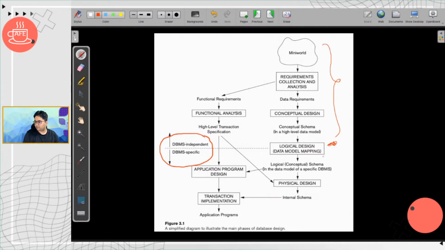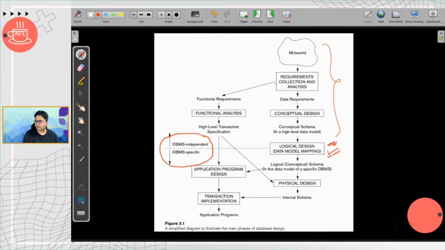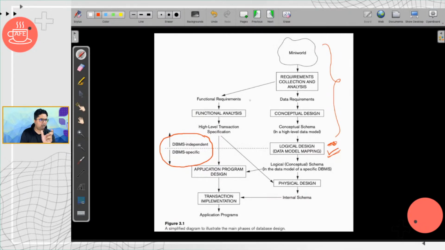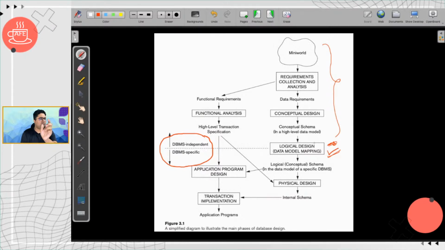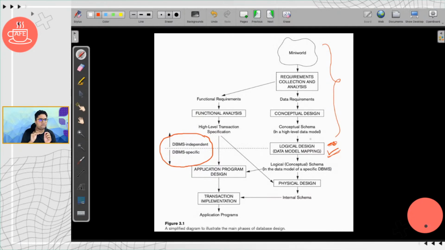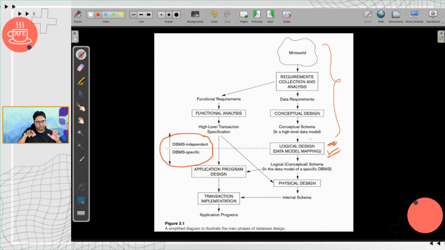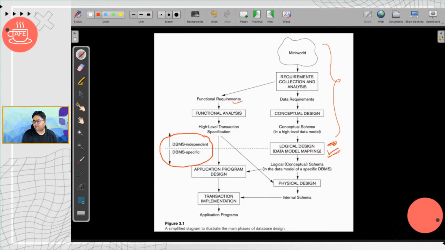Now here we have used to arrive at a logical data model, right? Additionally, what you have is when you collect requirements, there's functional requirements, right? For example, it's a bank and there's a database structure that the bank created, a logical model. But when you have to operate in a bank, you have to do transaction processing, right? Which means money has to be deposited, money has to be taken out, and people have to kind of see and manage this, right? It has to be updated, right? So those are called functional requirements.